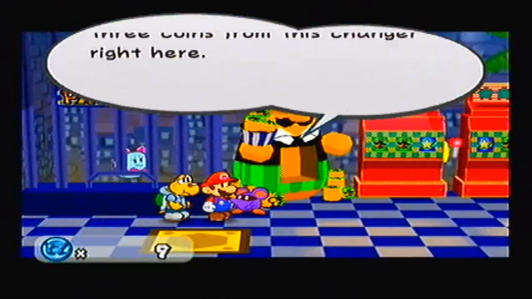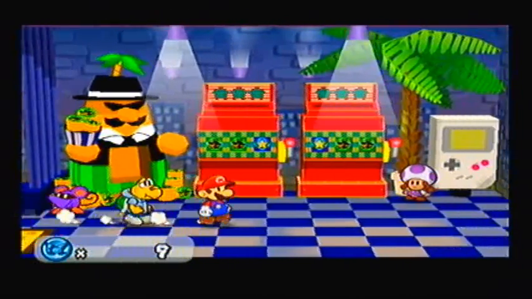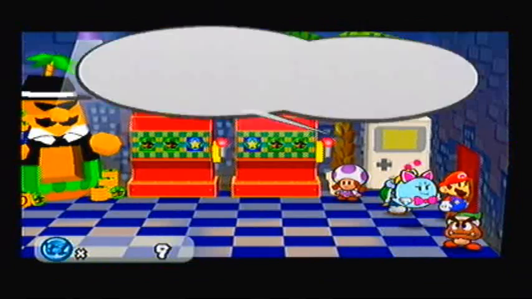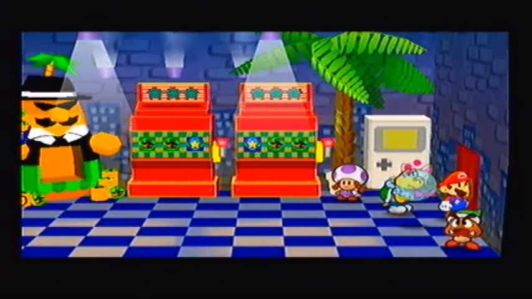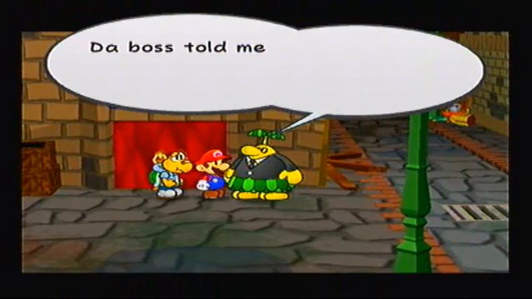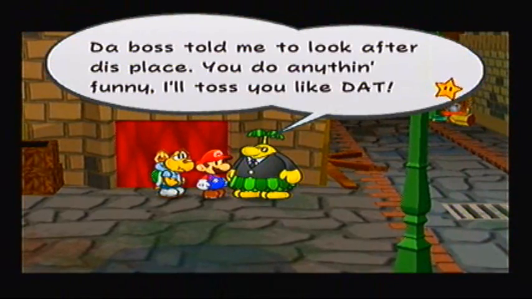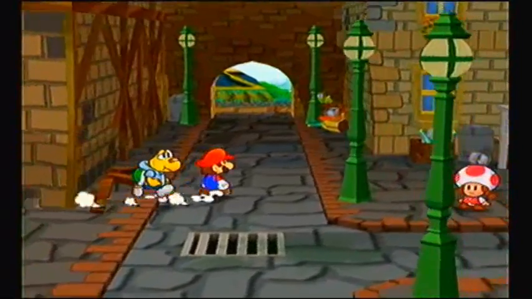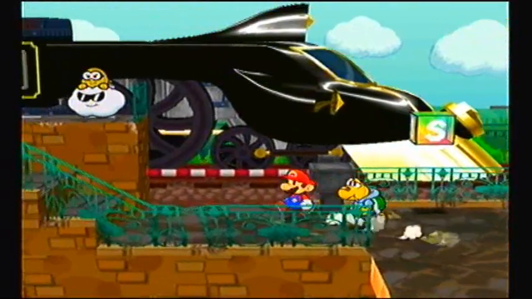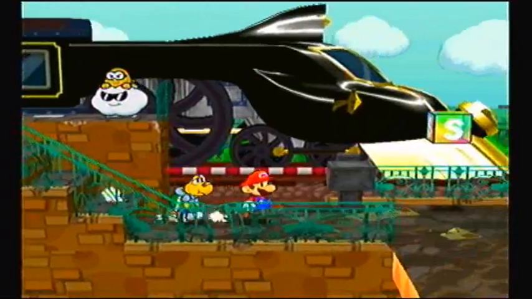There's gotta be someone I can talk to in order to find things. Oh, wait a minute. Yeah, you hold on to those 9 Piantas. The boss told me to look after this place. Something like that. Who would know where to go to get to Glitzville? It's obviously not the train.